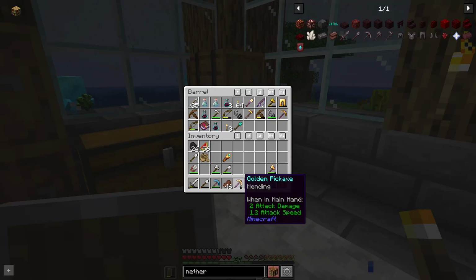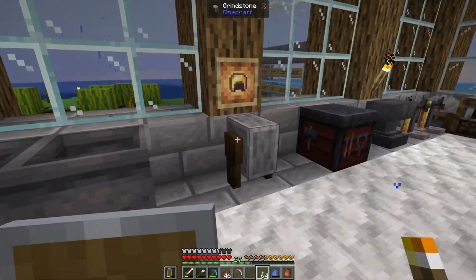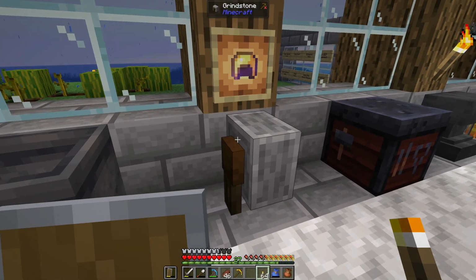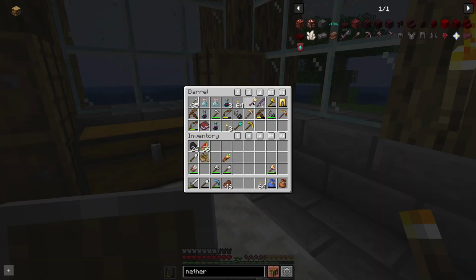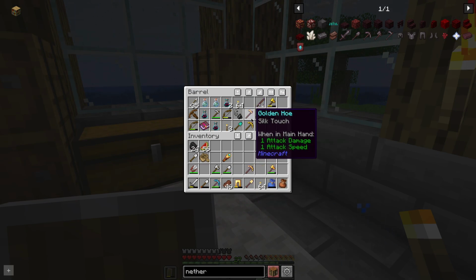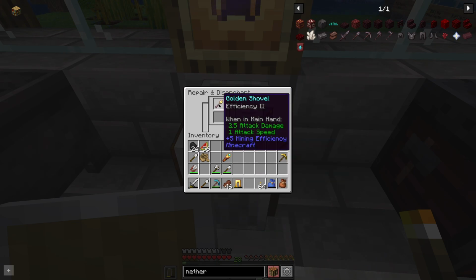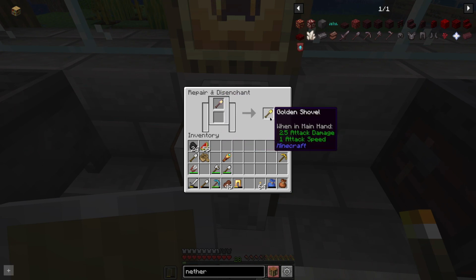See, I want the mending from this pickaxe, but now that we know we can't just combine these two, I'm just going to go ahead and rip that off there. We get a little bit of XP. What else have we got? We don't need efficiency. We don't need unbreaking. Not on a golden hoe, basically, is what we're looking at here. Silk touch on a golden hoe is kind of cool, but we already got a silk touch unbreaking golden axe. Goodbye, silk touch hoe. Goodbye, Fortune Pickaxe. Goodbye, Efficiency 2 Golden Shovel.